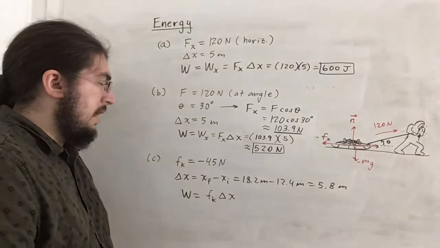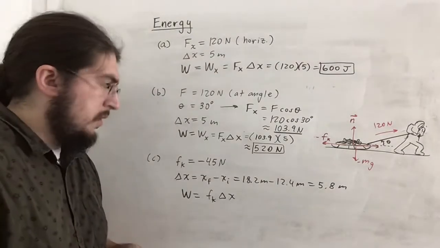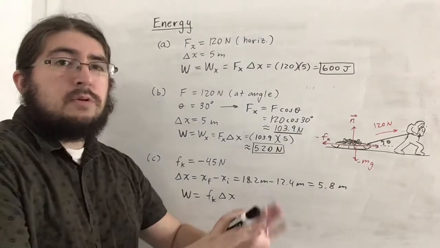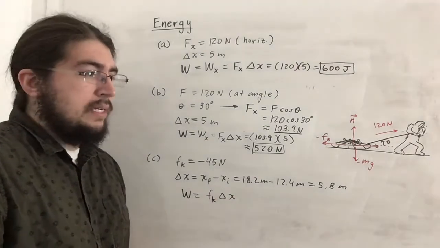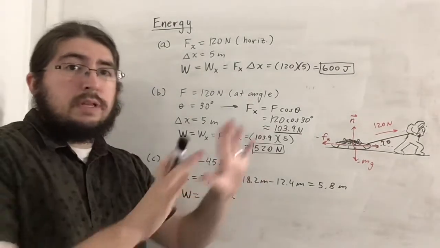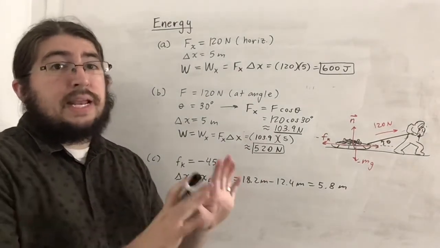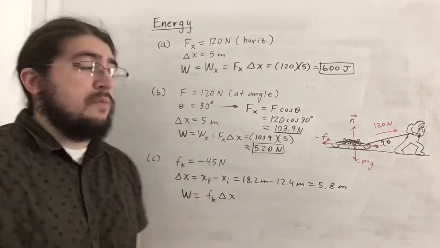In fact, the way it could be understood is that work is setting something in motion, and negative work would be trying to stop that thing. So imagine a bunch of people trying to stop a car from rolling down a hill or something like that. That would be negative work because they're going against the object that's moving.